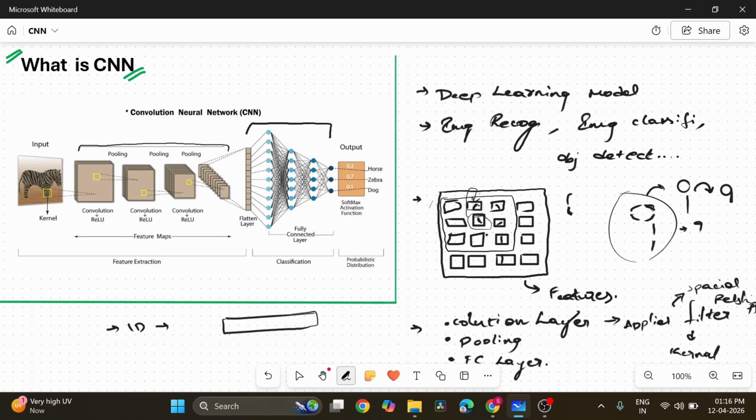Now we will see why we don't use ANN, and why we only use CNN for image processing tasks. Let's talk about CNN versus ANN. Why do we use only CNN for image processing tasks, and not ANN? There are three main reasons for using CNN instead of ANN.